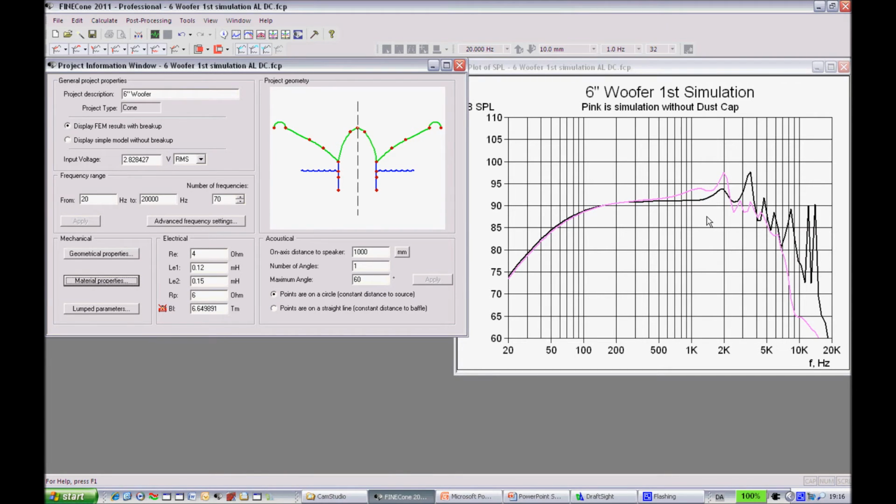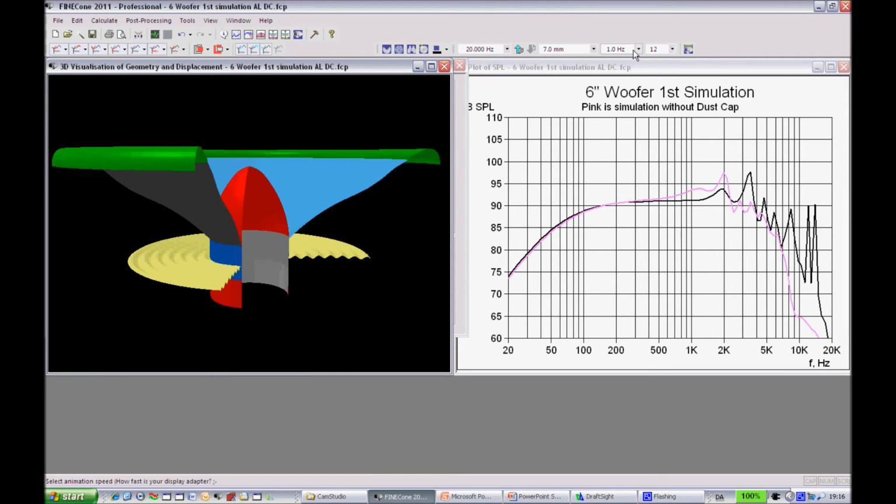Aha, this actually worked quite well, because the peak moved up to a much higher frequency. There's still a little thing happening here, but overall it's a great improvement. Yes, now let's take another look at the animation, and we can go to 2K first and see what's happening there.